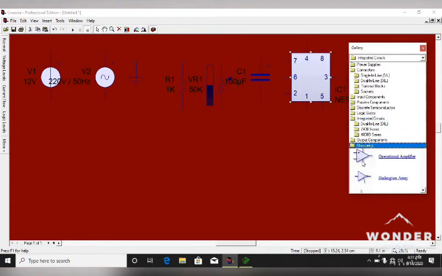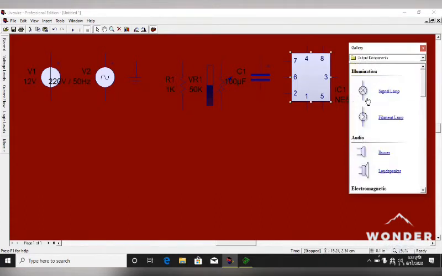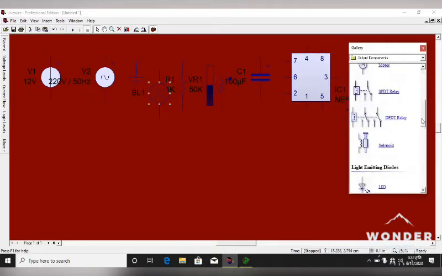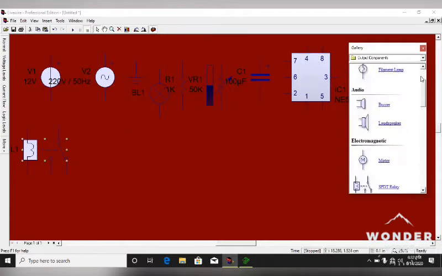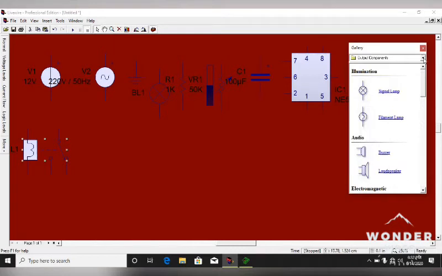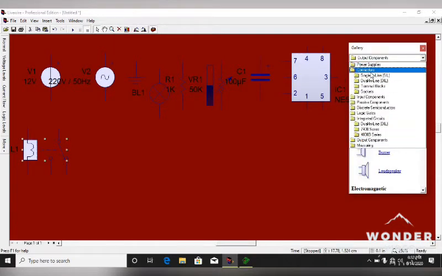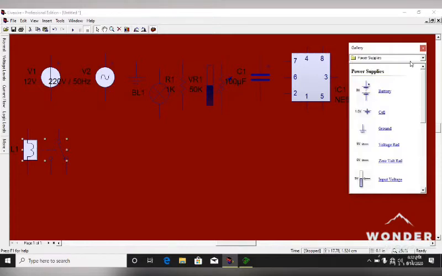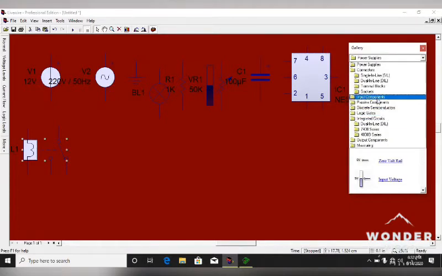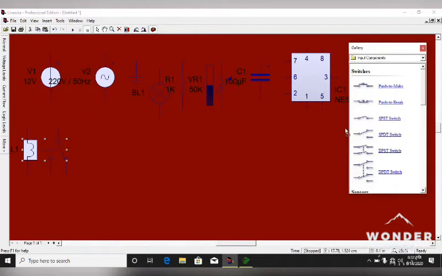I'll also be needing an output device, a signal lamp, and a relay. So I think practically this is all I need. The relay will be for the switching. Okay. Then let me just get a switch for my electronic circuit board. Let's get it. Power supply. That's it. So input components. Let's just get a simple click switch. This is optional. You could not add it.